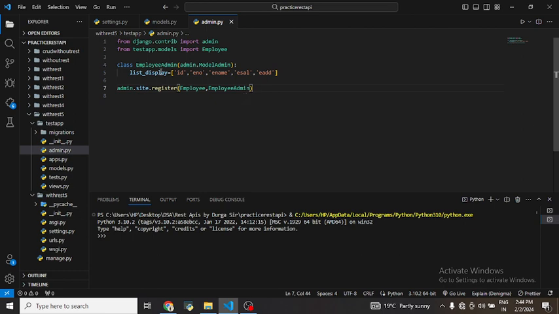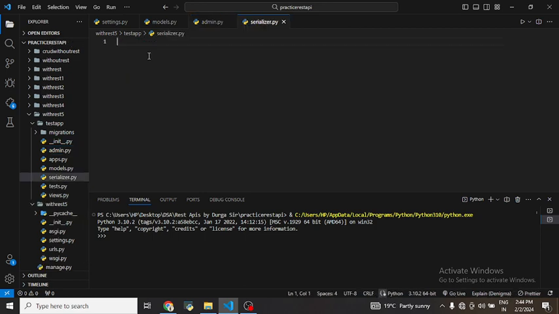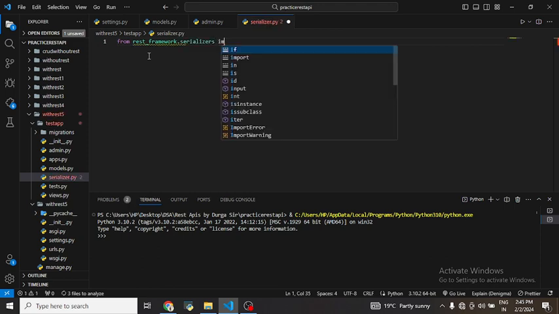तो हम बनाते हैं. तो यहाँ पर हमारे टेस्ट स्टेप के अंदर हम एक नई फाइल बनाते हैं जिसका नाम रहेगा serializer.py. Okay, and in this class we need to import from REST framework serializer imports model serializer.